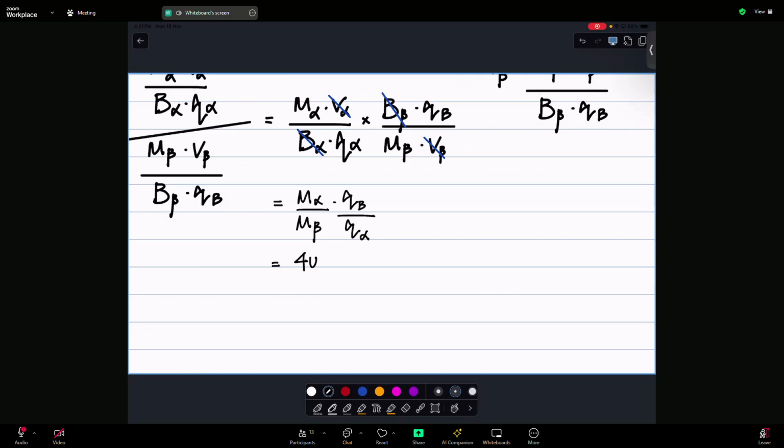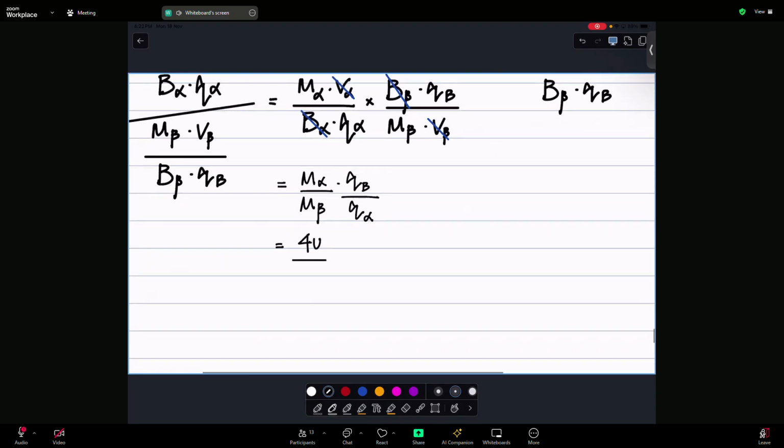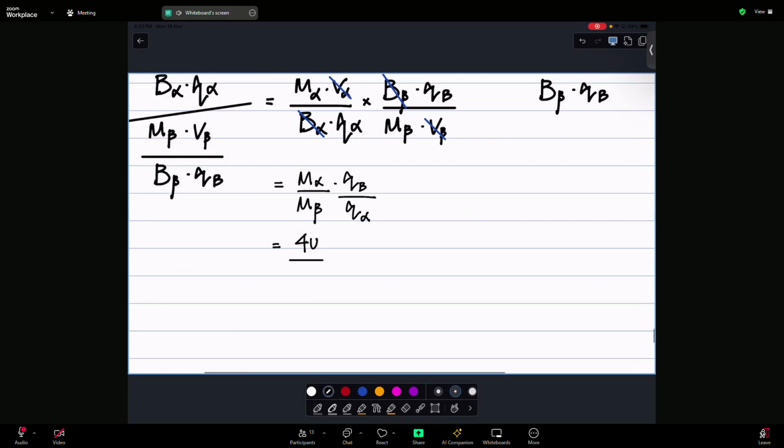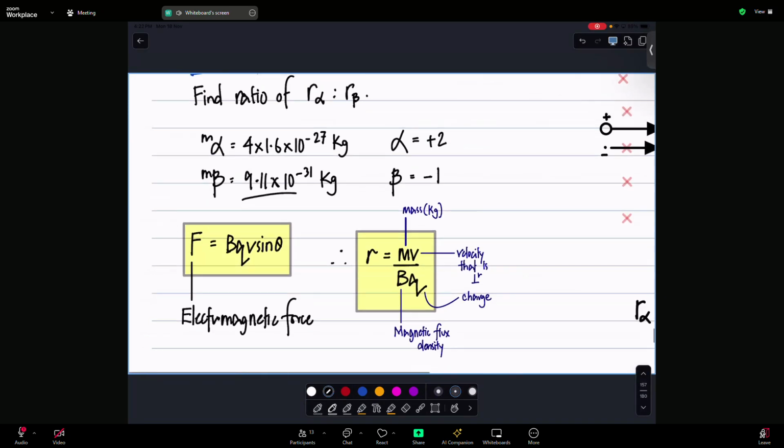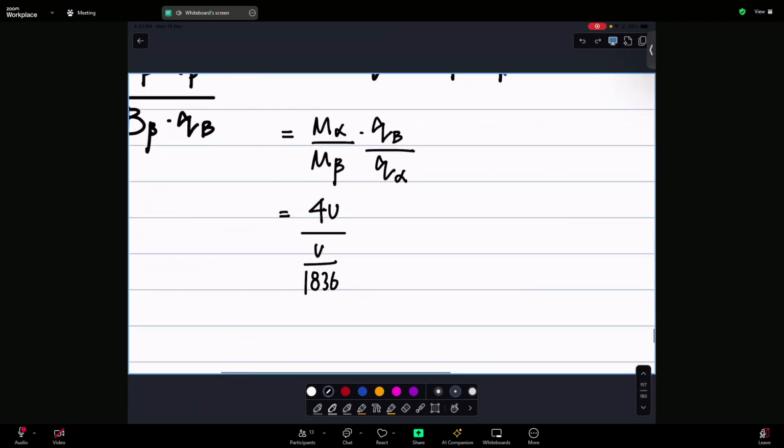Yeah, it's unified mass, atomic mass unit, right? So it's 1.67 × 10⁻²⁷, right? And do you know what the mass of a beta particle is in terms of u? It's u divided by 1836. Now, if this seems confusing, just use the actual value. There's nothing wrong there. But I'm showing this because in exams, they often give away marks with u.